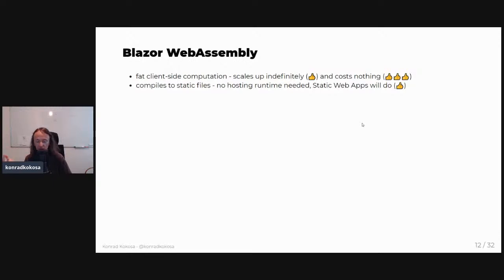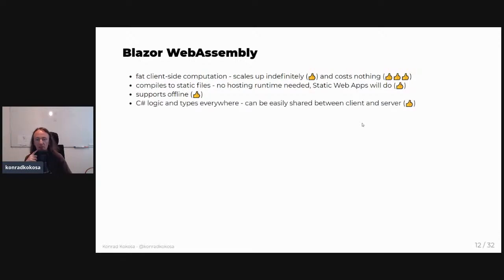So you can compile your whole app and host it somewhere with the help of, for example, static web apps, and that's all. Hosting such static files is also much cheaper than hosting the whole ASP.NET Core, for example, for some SPA application. So that's a super nice benefit. And obviously it may support offline, if we don't need to communicate with an API or server, it may just work offline and we don't care.